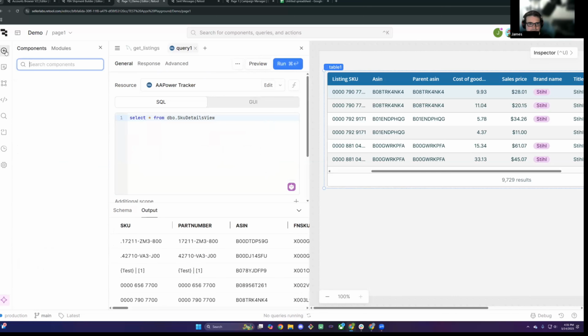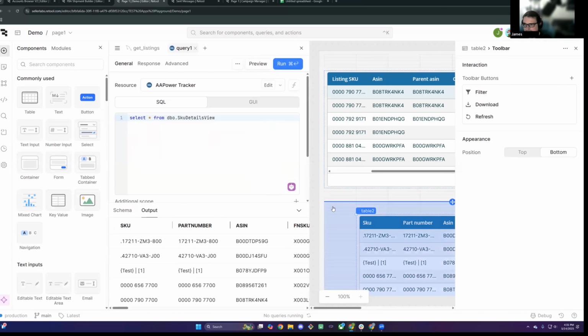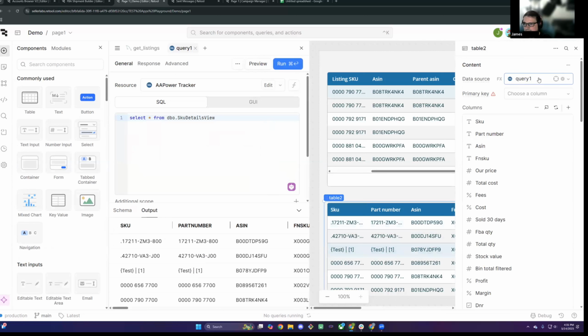And then once that's in there, I'm going to grab another table and slap it in here. And again, Retool has been smart enough to say, hey, you added a new query and you made a new table, those things are probably related. So it automatically found this query that I just made.